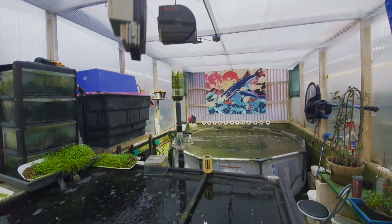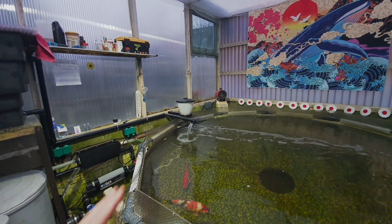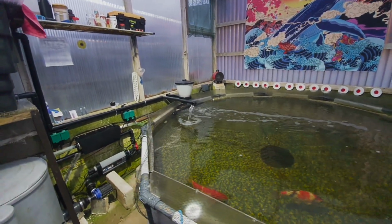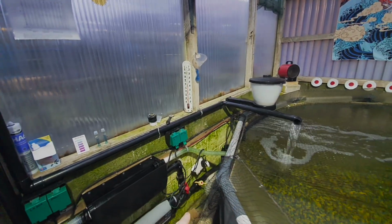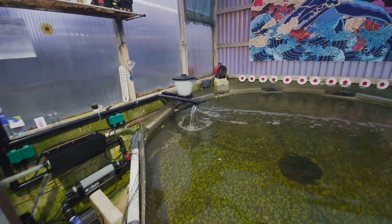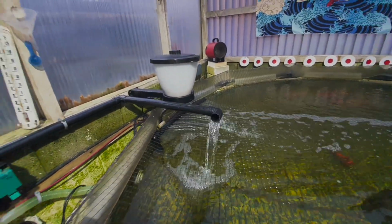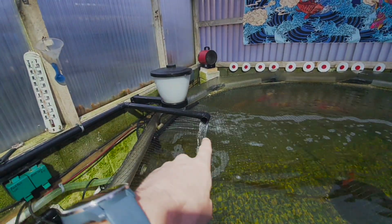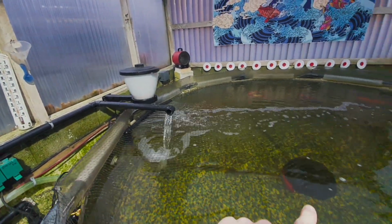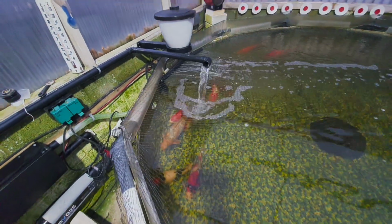But the actual return of water is about bang on now. It's actually in a direction which suits me. I have actually turned this off earlier and tweaked it to test this theory of water flow through there, and as you can see, the flow through that is now greater. So I've got a balance of water through the pond, so I should get the pull through the bottom drain, because that's not reduced, as you can see by the flow there. But I've got a lot more water flow through the moving bed. You can see there's quite a lot more.